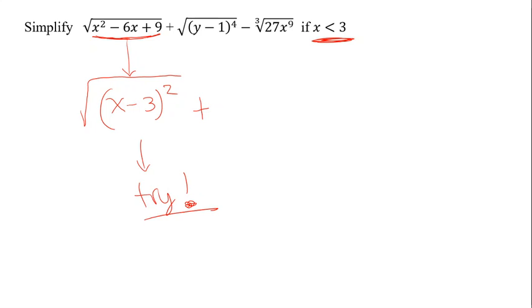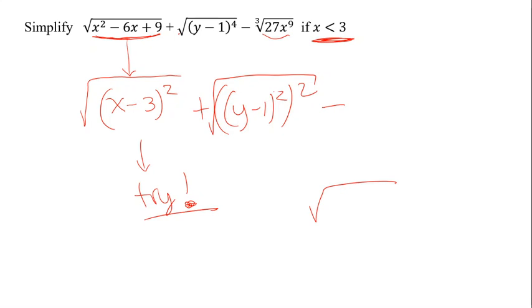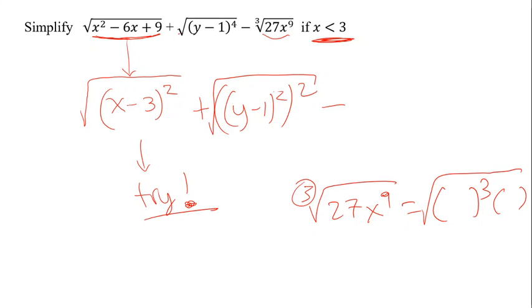Then here we have a square root, so can we write it as a square? Yes. Then here, can we write this one as a cube? Okay, so if you want to simplify, the idea is if you have index 3, you want to write everything as a power of 3, if possible, I mean, if there is extra. So 27 x to the 9 you can write as 3 cubed times x cubed cubed.